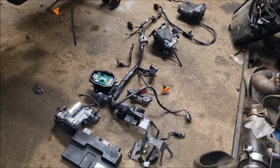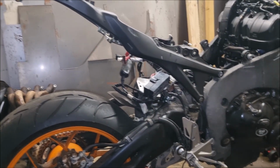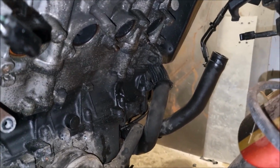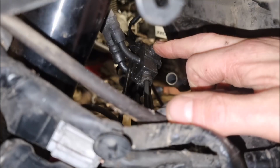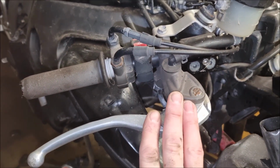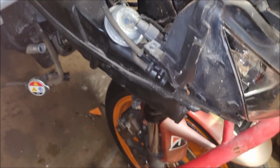Out of the bike. So now all I've got to do is get all the race parts and track bits that I want and put it back together. The final task is obviously going to be replacing these flexi lines and this block here with braided lines directly from the master cylinder to the calipers. So this is the Nissin radial master, which is fine. I don't think I'll change this, but I'll just run twin lines off the bottom straight down to each caliper.